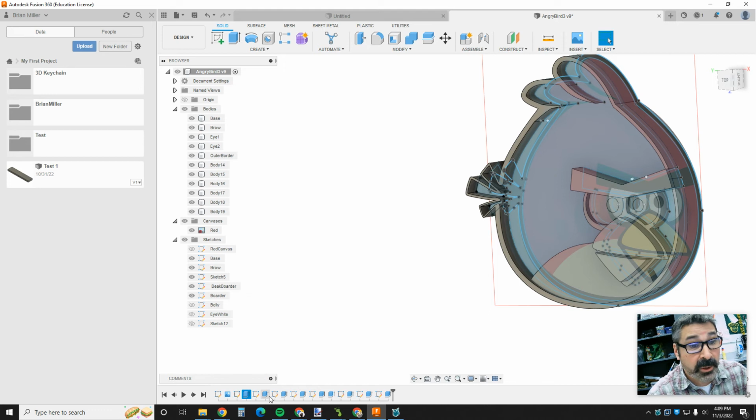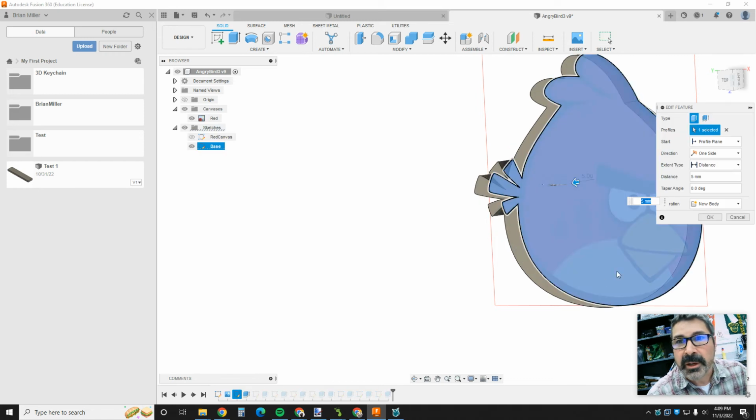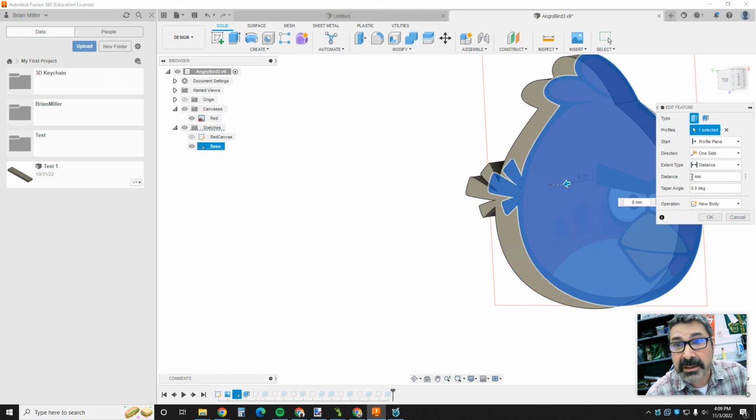As part of the scoring guide, you need to name all of your extrusions, and you need to name all of your sketches. So name your extrusion. But what I'm going to do is go to edit feature, and I had it set up for 5 millimeters, but I'm going to make this 8. I'm going to make it a little bit thicker, nice and thick.